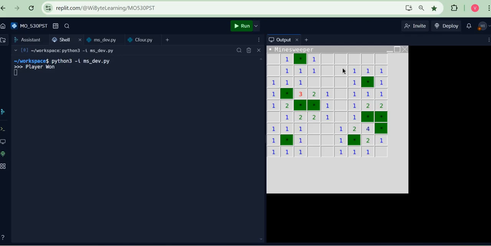Now, what does it mean? Well, I can keep counting how many buttons have been disabled in a situation where I'm finding mines, and I'm still going on. The moment I am left with exactly the number of squares minus the number of mines as disabled buttons, then I know the game is over. Because remember, in my game, the mine buttons are not being disabled while the game is going on.